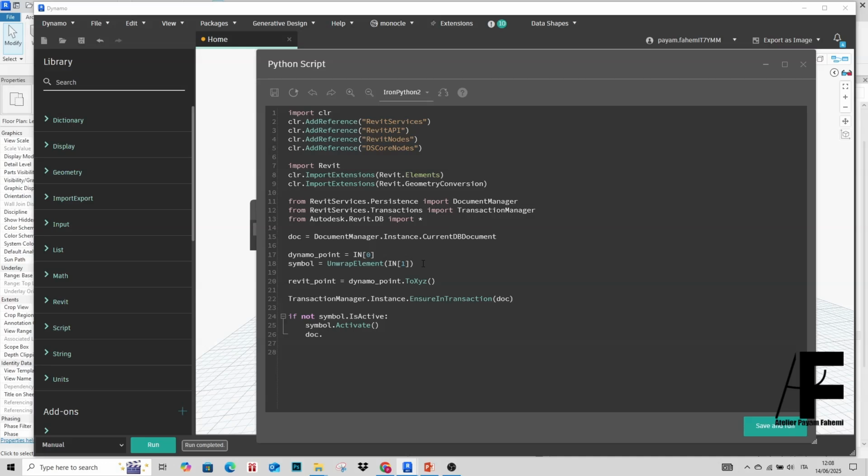And in the document, regenerate it. This is how you activate your family. Regenerate.